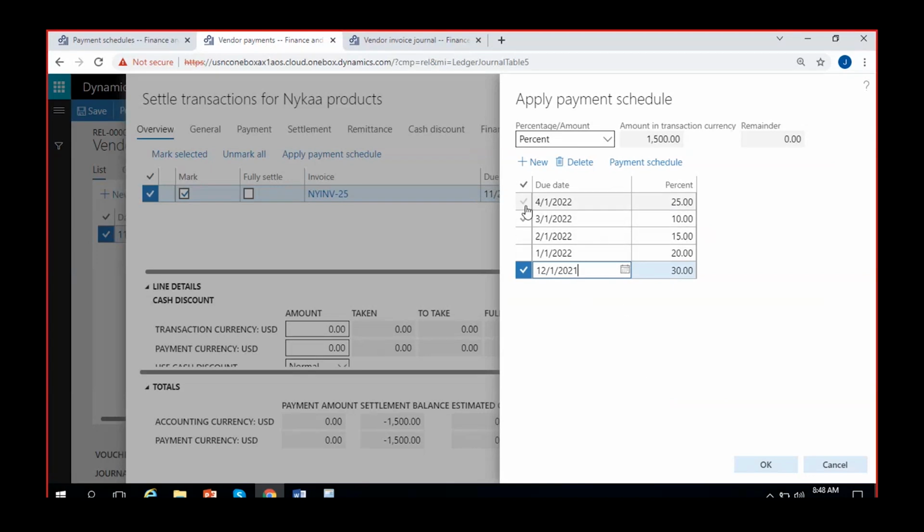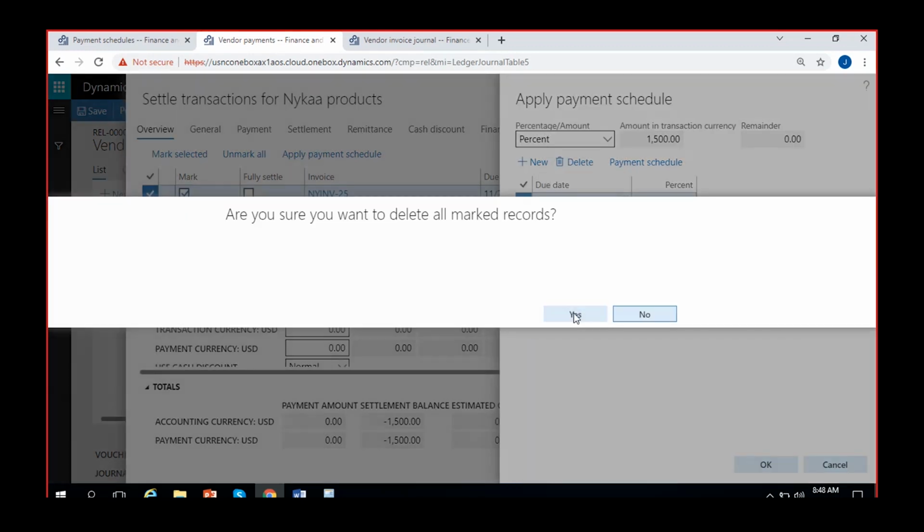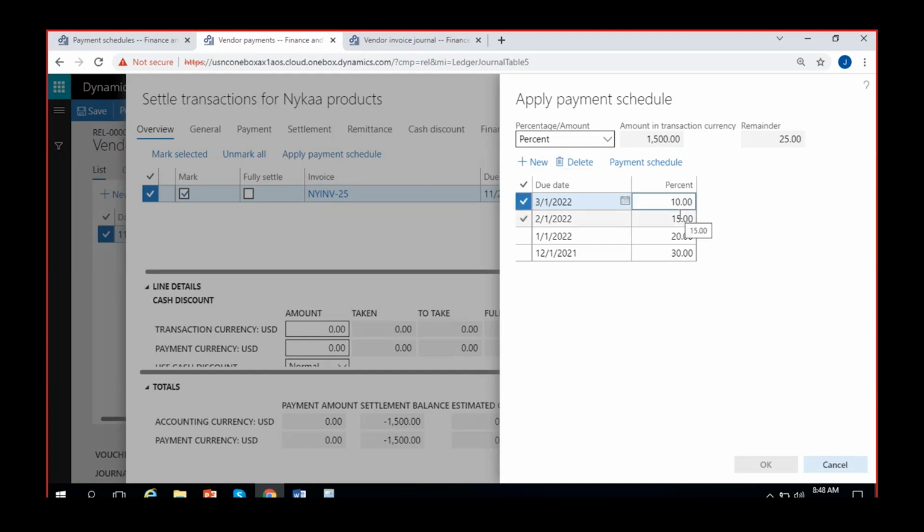Suppose I feel like I don't want this schedule, this April one. So I will pay the remaining amount in March itself. So you can delete it from here and you can keep this as 35 directly. This one. So now if you see the amount, you can edit it anytime. Not only this payment schedule, you can edit any payment schedule at this level also before applying it to the invoice.